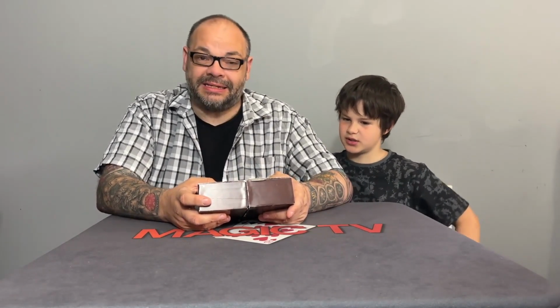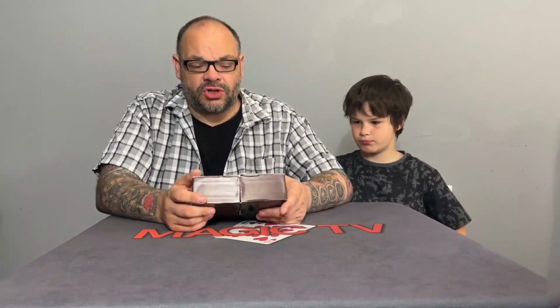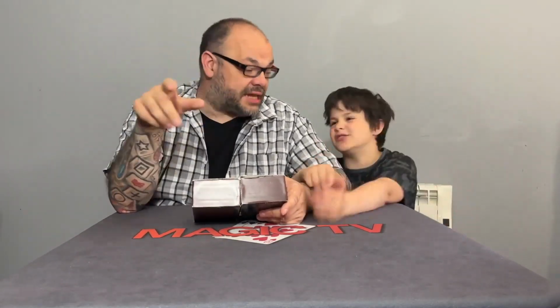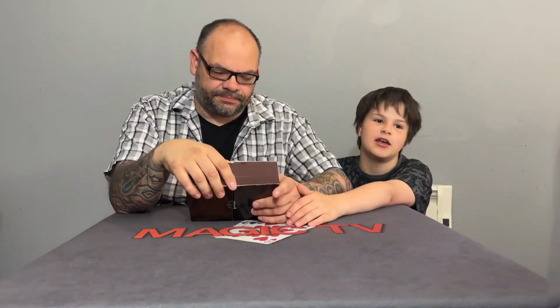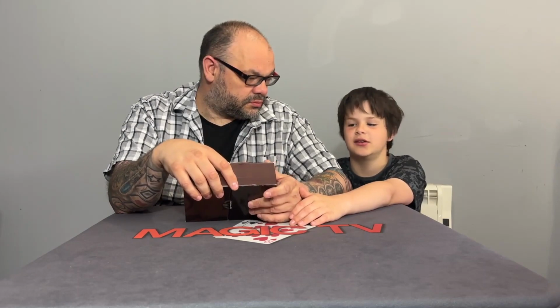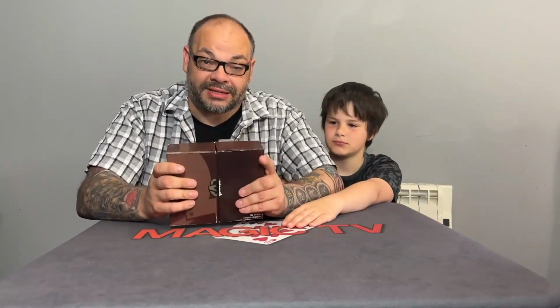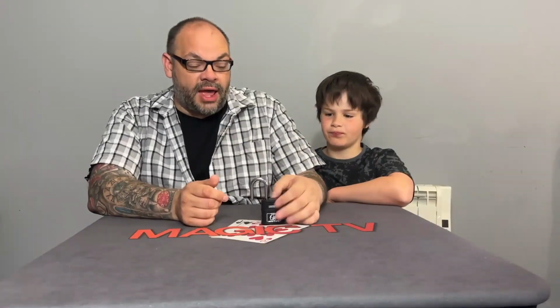What it is, it's basically another version of the trick that's been around. There's so many different versions of this, where basically you have a padlock, you put a ring onto a padlock, they select different numbers, combinations, and then you tell them a riddle thing, and then they said the number after the riddle. Well, they haven't seen the performance, so let's show them the performance. So this is a performance of Sure Lock. Have a look at this, and then I'll talk you through exactly what the pros and cons are of this routine.